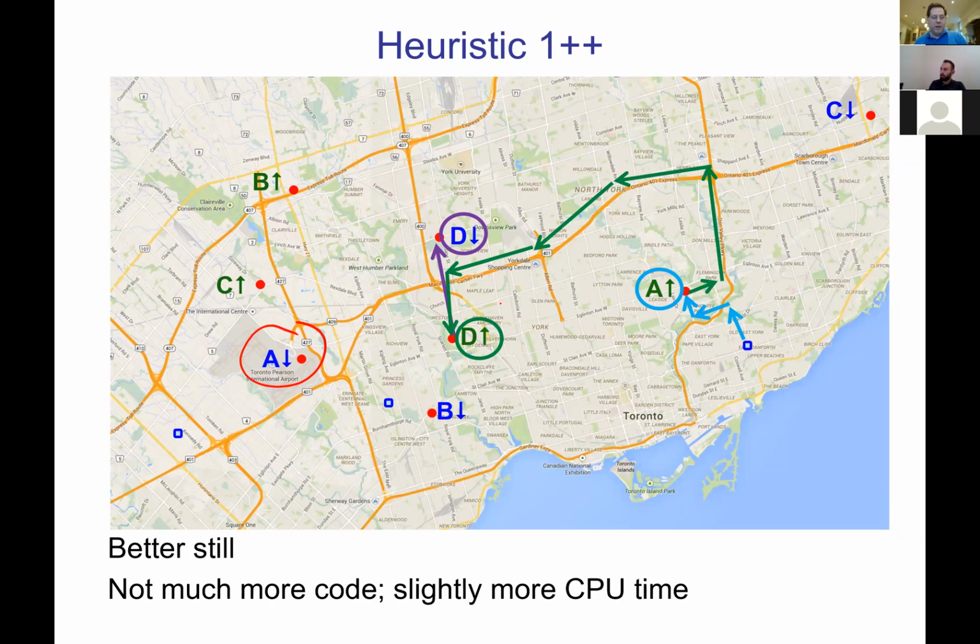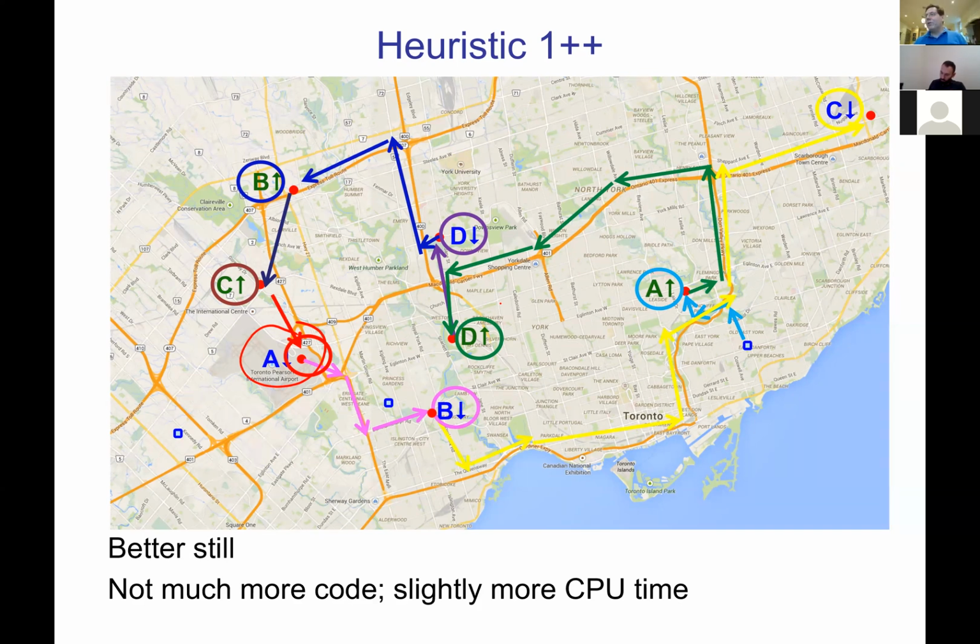And then we check what to do next. We find this pickup for B is close. Then pickup for C is close. So we got a bunch of things on the truck now. The next closest thing is we could drop off A. Then we could drop off B. And finally, we could go drop off C.